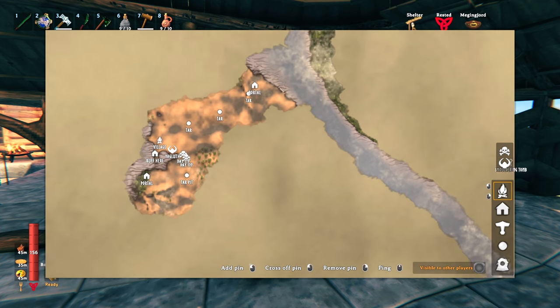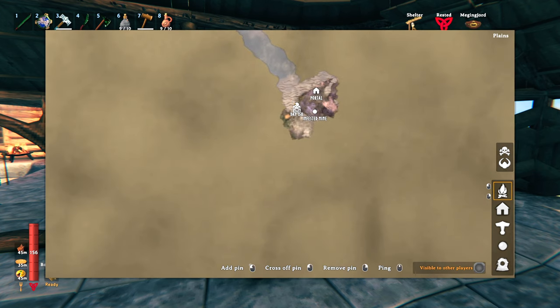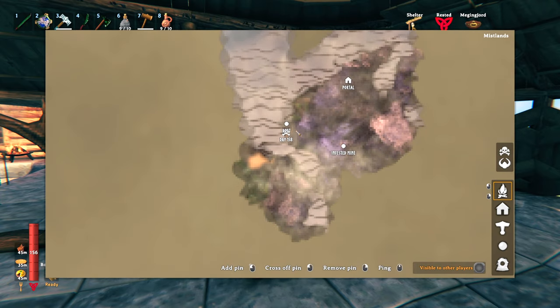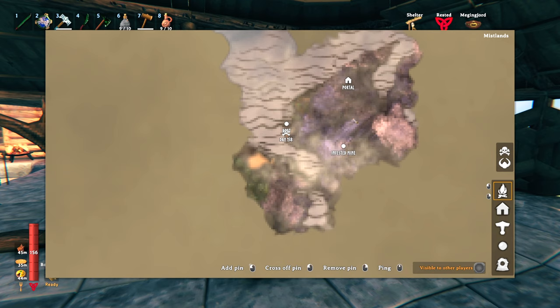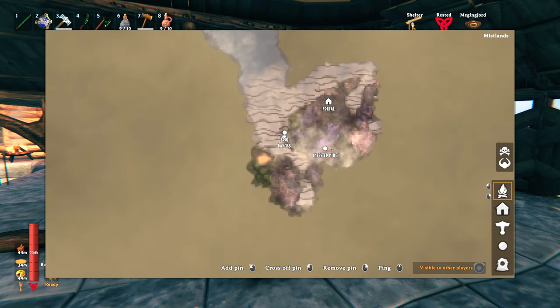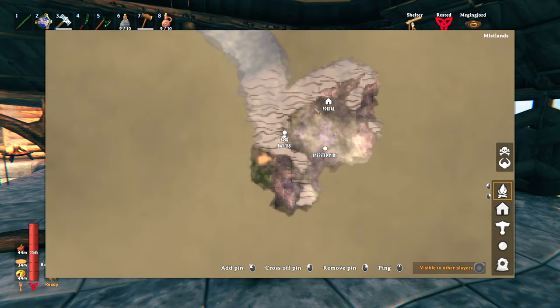I took off from it, jumped in the water, went all the way down, and ended up running into a Mistlands down here. Got massacred. That was fun, let me tell you. Ran around here, did a bunch of stuff. We found an infested mine. We're going to go to this infested mine and see if we can find some black cores.